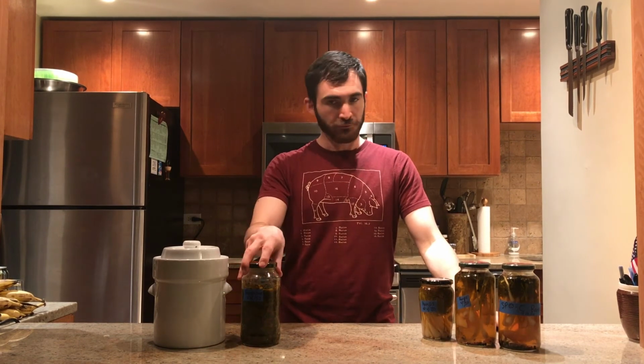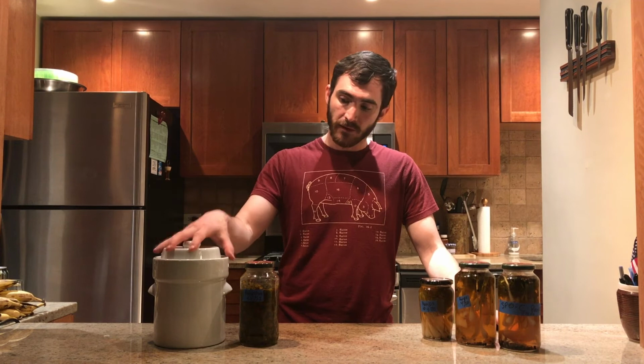The ramps turned out really, really awesome. Funky, pungent, but salty, really, really delicious. And the rampchee turned out so good. I'm super excited to eat it. For the rampchee, I transferred it from the fermentation crock sitting at room temperature into the refrigerator yesterday, so the 3rd, so just a day short of 2 weeks.